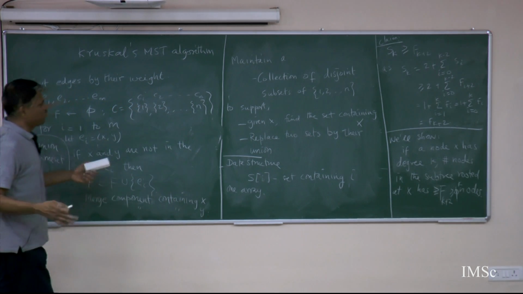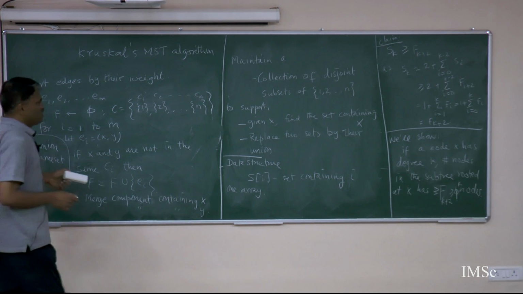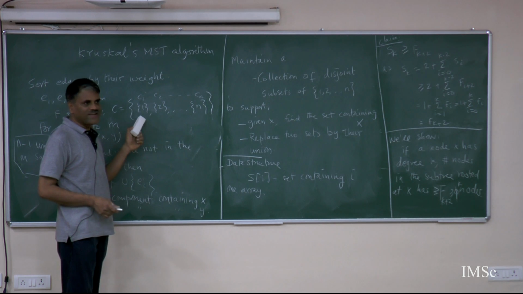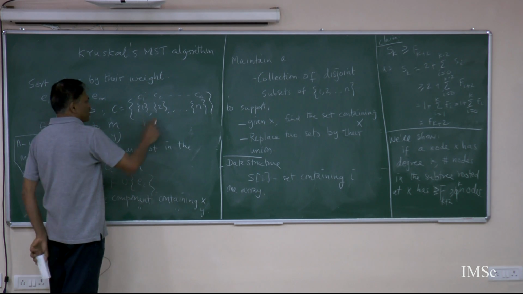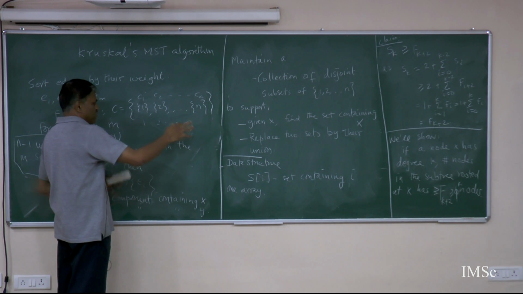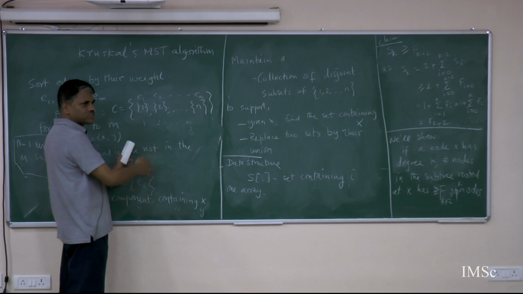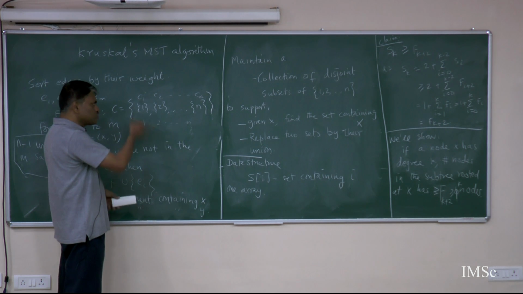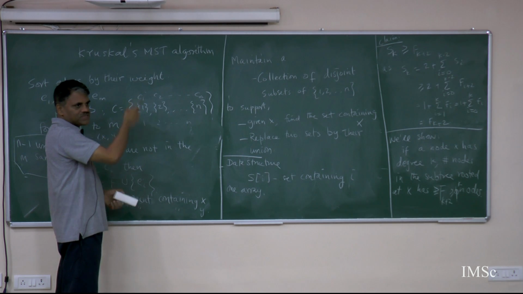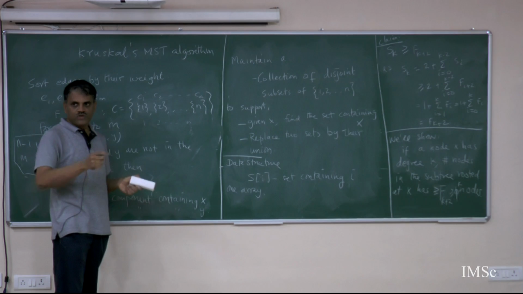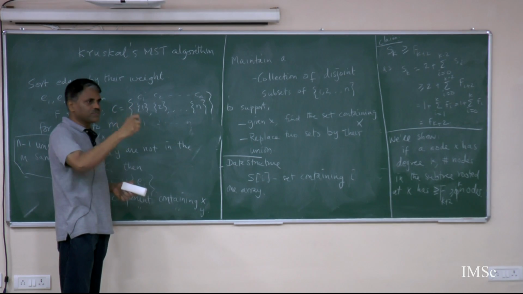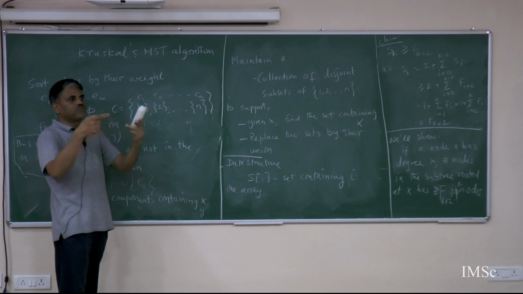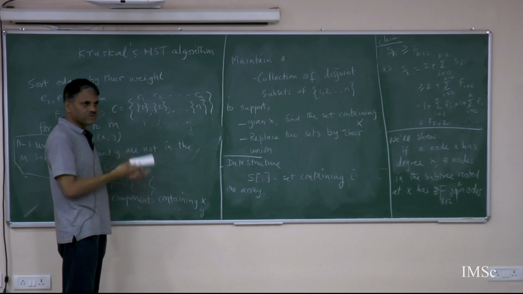One thing we did not really talk about is how these sets are represented. You can give a label to each set: set number 1, 2, 3 up to n. Gradually, as you do more unions, the number of sets will come down, but that's okay. Or you can just use one of the elements in the set as a representative. Because these sets are disjoint, you can use one unique representative per set, and to know whether two elements are in the same set, check whether the representatives are the same. There are many ways to represent this.